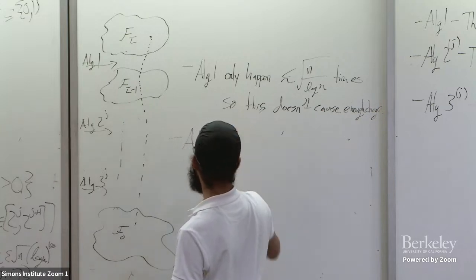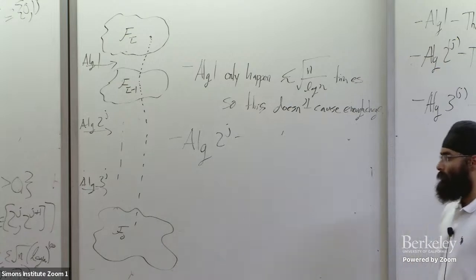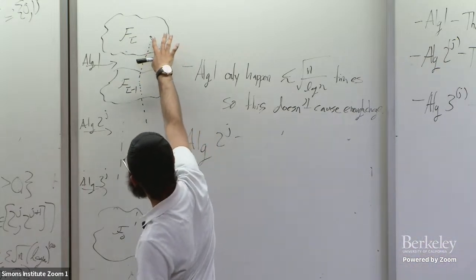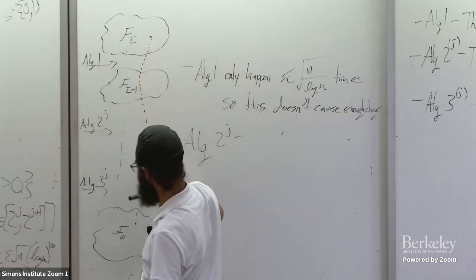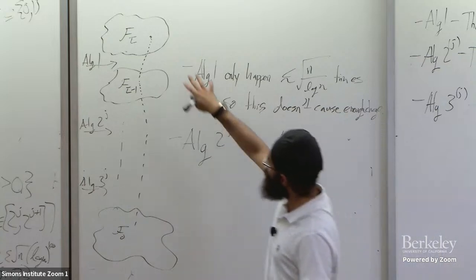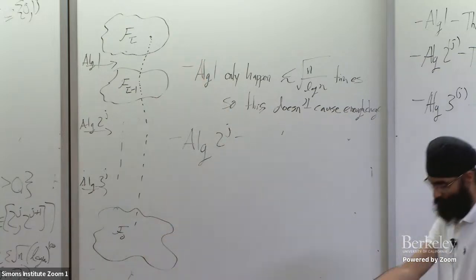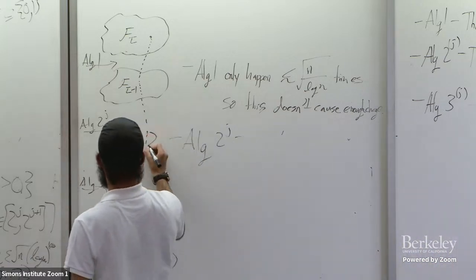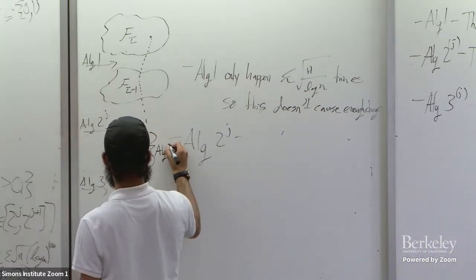Now let's look at alg2 to the j step. So what do I mean by look at a step? What I'm going to do is construct a history of edges going backwards that are sufficient to change to get from here to the final thing. And that history of changed edges will be sufficient. So at some point, I have an alg2 to the j step.